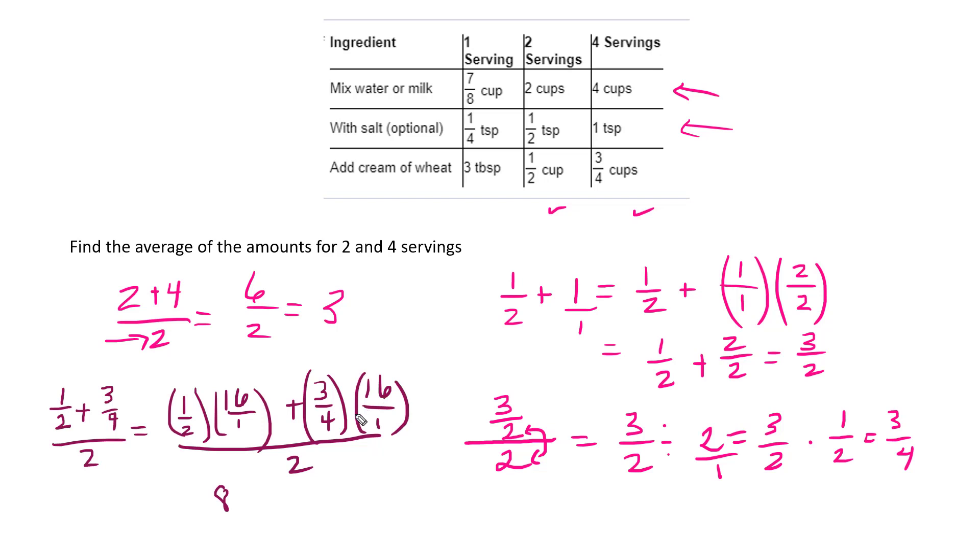Same thing up here. I don't tend to multiply straight across because I can actually cancel that, and it makes it a lot easier. So 3 times 4 is 12, and so I get 20 over 2, which gives me 10 tablespoons. A good example of this is if you actually added these and averaged them, you would get 5 eighths. Well, who has 5 eighths of a cup, and so that's why we changed it into tablespoons.